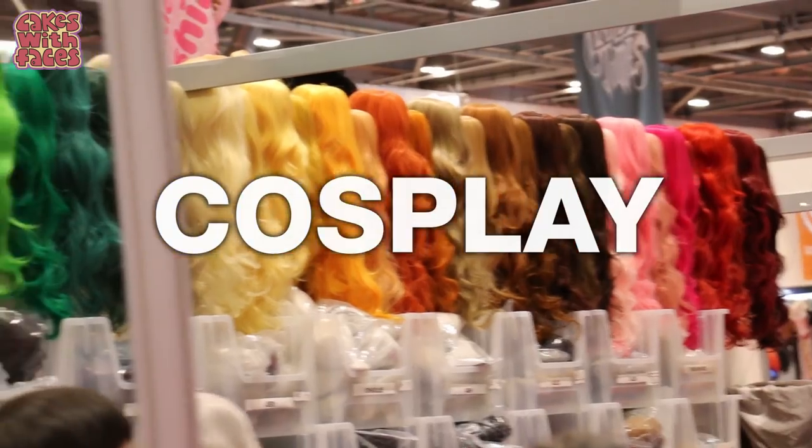A lot of stores do take cards now because you can get the little card readers, these ones, but not all of them, so it is worth bringing cash with you. There are some cash machines, but the queues get really, really long and it's just a waste of your time to be standing in the queue for an hour, or hopefully they're not that.